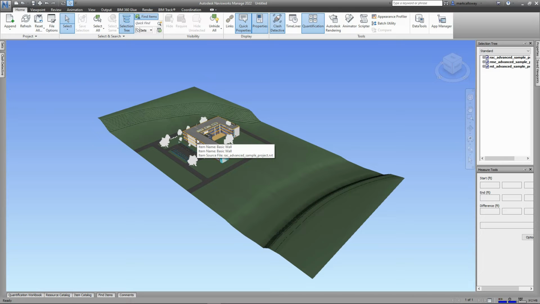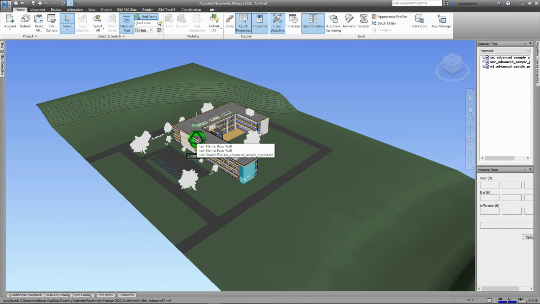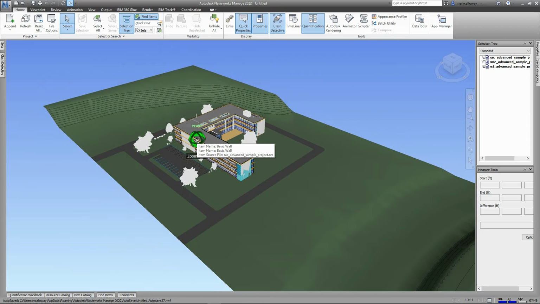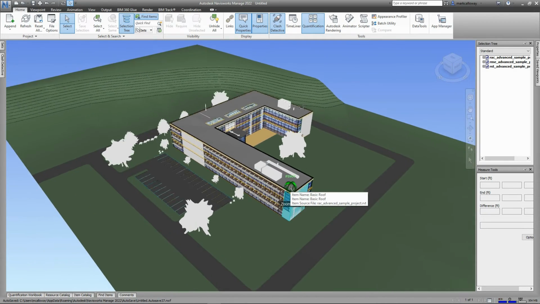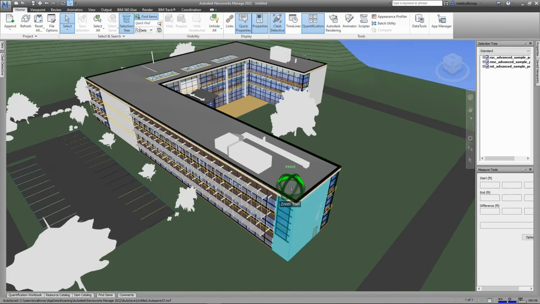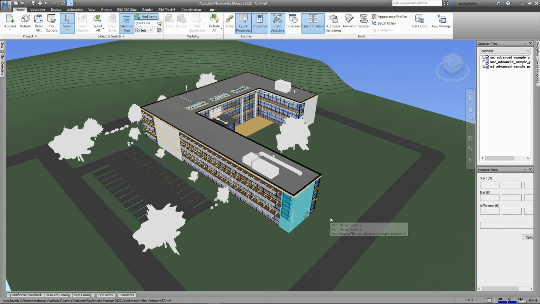Moving your mouse cursor over the model, if you scroll the mouse wheel, you can zoom in and zoom out of the model. When you zoom, Navisworks will move this pivot point that appears over the element face or point that you're zooming in and out from. Navisworks will remember that pivot point. When you rotate your project, the project will rotate about the pivot point.